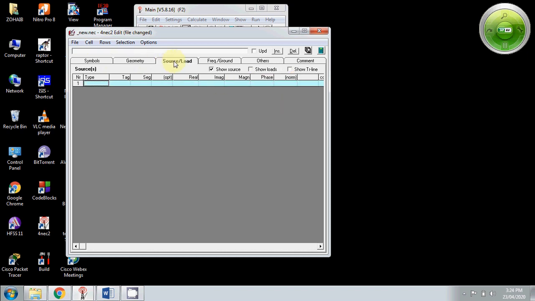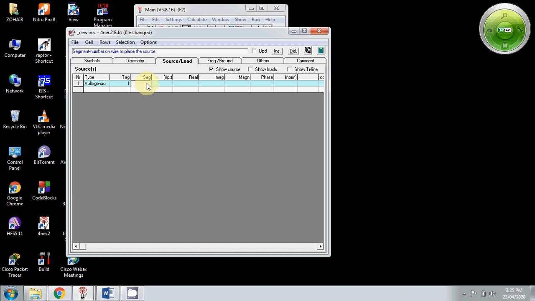Now coming to the next tab, which is source load. Since it's a monopole, and a monopole is always fed at one of the edges of the antenna, not at the center as it was with the dipole, we'll again give it a name, tag 1. Segments: the segments in which we have divided our monopole were 11. The number of segments was 11, and the starting segment is named 1, and we know the starting coordinate was 0, 0, 0 and the ending coordinate was 0, 0, h.